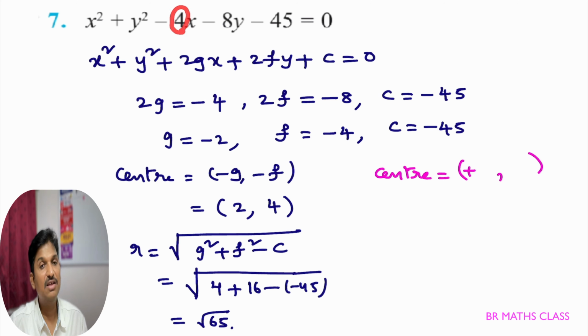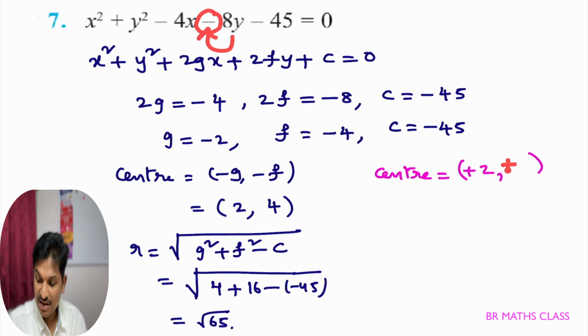Opposite sign means plus. And x coefficient is what here? 4. Don't take the sign. X coefficient is 4. Divide that number by 2. 4 divided by 2 is 2. Okay. I hope you are understanding. You see here, center we got 2 comma 4. Now one you got here. Next, come to the y coefficient. See the sign of the y coefficient. Minus sign is there. You change it exactly opposite. That means plus. And divide this number by 2. 8 by 2 is 4. Right? So directly you can say that center is 2 comma 4.